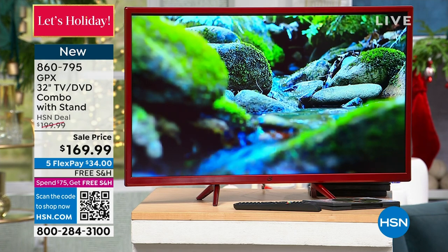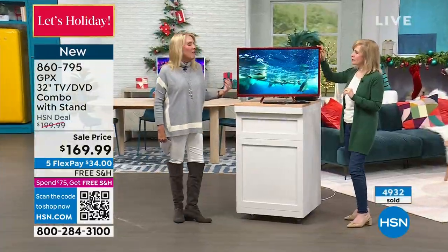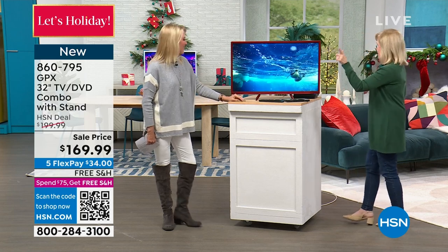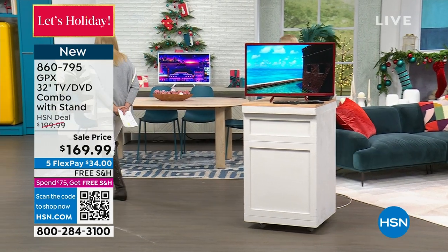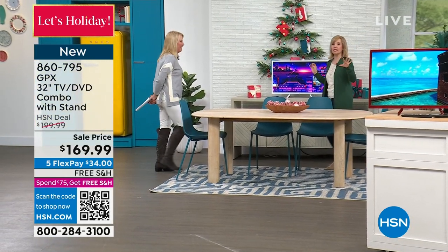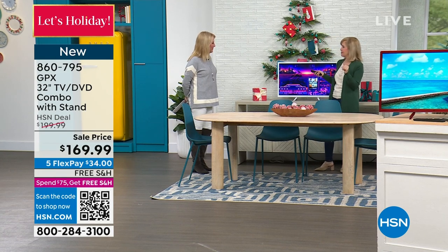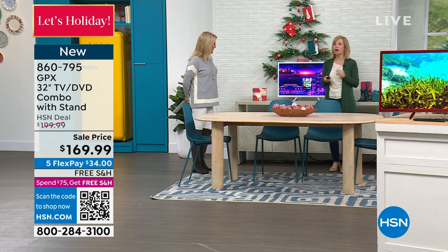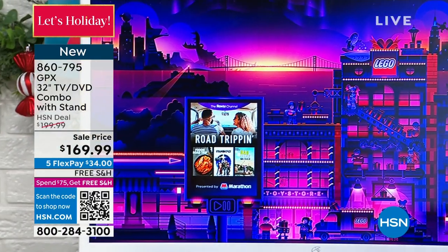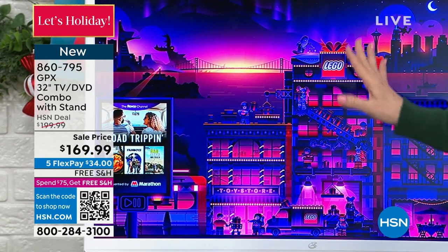Think if anybody lives in an apartment or a dorm and wanted a TV but couldn't swing one when they went to college. It's great for that. For me, it's my crafting space or the kitchen. Now, do you know how hard it is to find a white TV — or any color TV? You go into the electronics stores and what color are all the TVs? They're all black. GPX just put a little bit of a trim that matches the legs if you use the stand, or you can mount it. We put a Roku in here — so now it's turned into a smart TV.